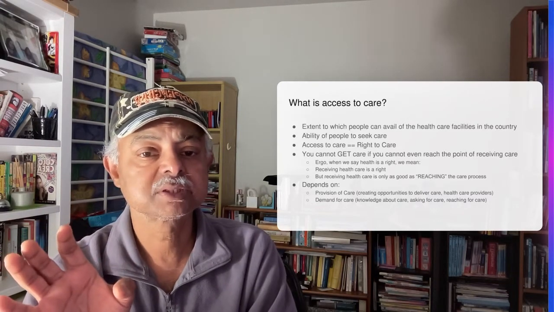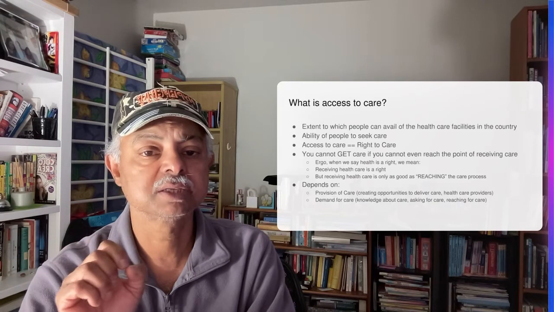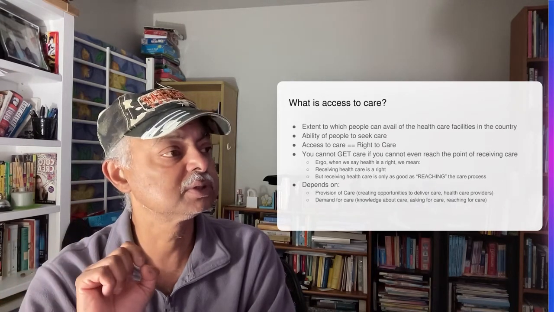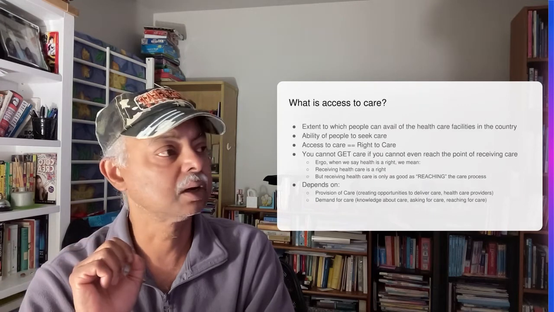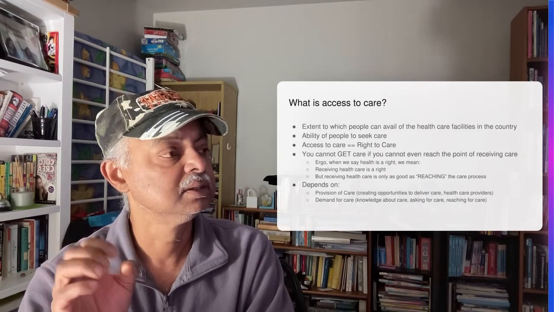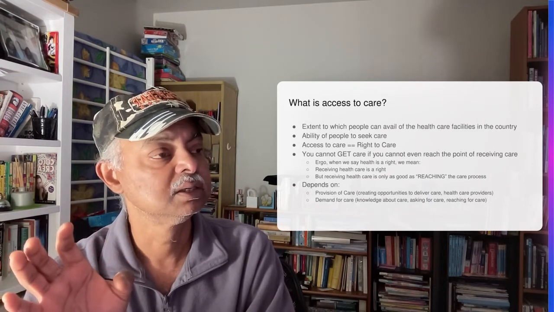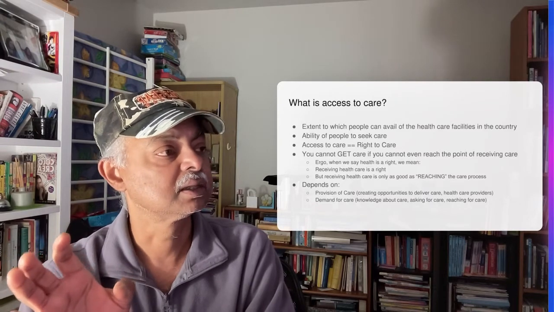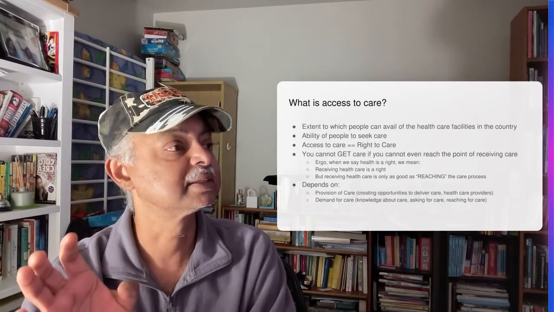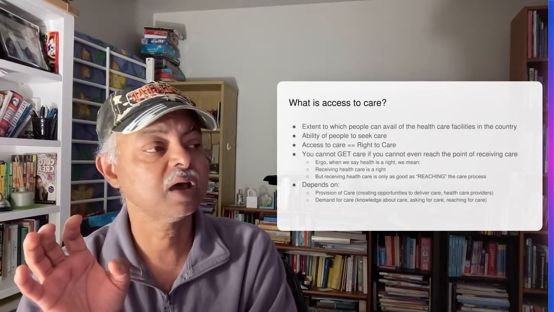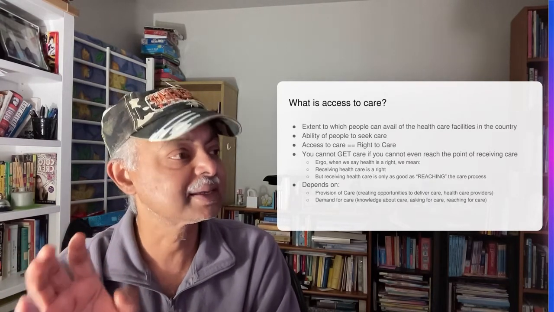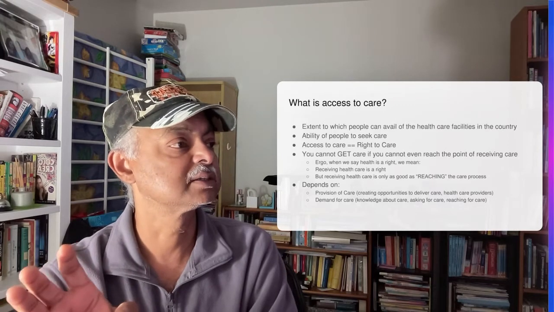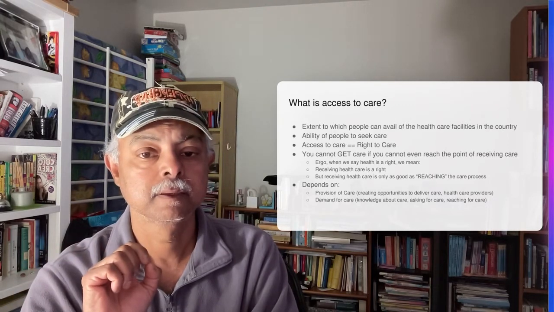But access to care can also be thought of in terms of a right to care. Very often we say, and it is a common thing to say, that health is a right. But when we say that health is a right, what we essentially mean is that I have a right to health care. And when I say that I have a right to health care, what I mean is that I have a right to access the right kind of health services offered to me.